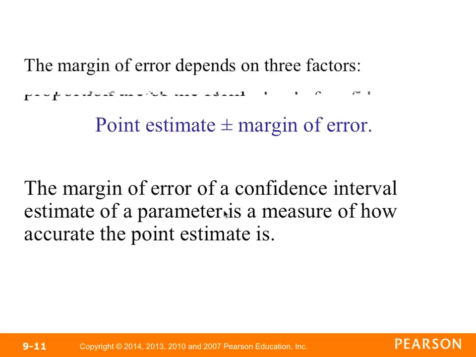And then the standard deviation of the population also plays a role. So the more spread out the population is, the wider our interval is going to be for the given level of confidence. So if everyone's really grouped together, you have a very small standard deviation, then you'll probably have a fairly small margin of error. But if you have a very large spread in your population, then you could have a very large margin of error due to the standard deviation.